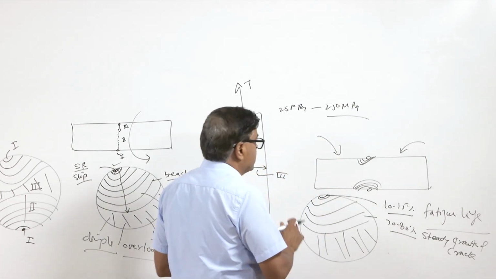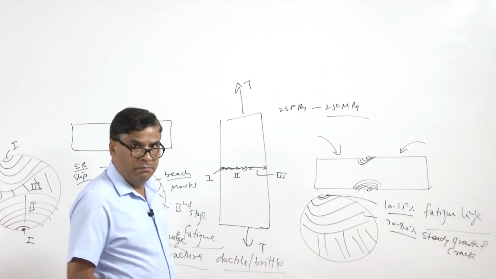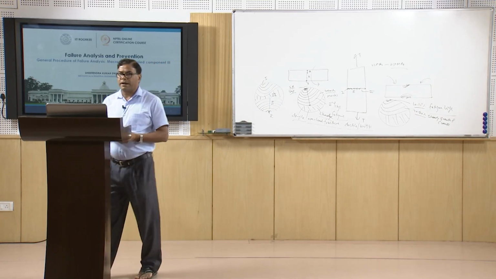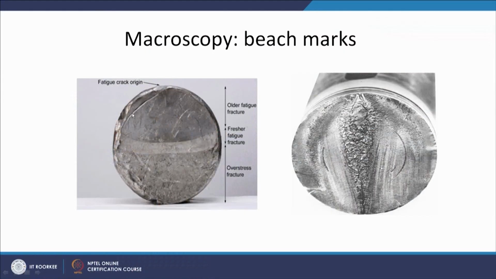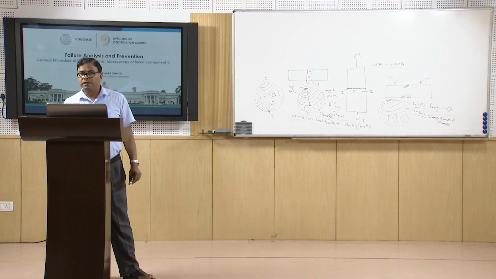So, the surface which has been formed due to the growth of the crack will get oxidized and it will become dull. That is why we will see that the location where the crack was initiated and the fracture surface which has grown during the steady growth of the crack in the second stage may become dull over a period of time. The zone which has failed in a catastrophic manner due to overstressing or overloading will, of course, be bright and shining as compared to the first stage and the second stage of the fatigue fracture.